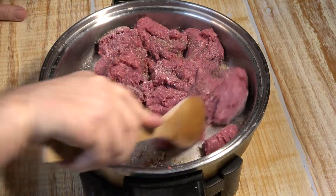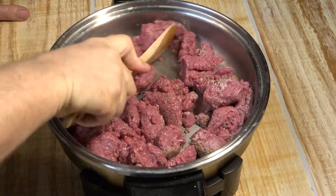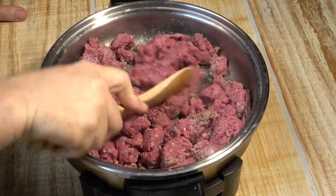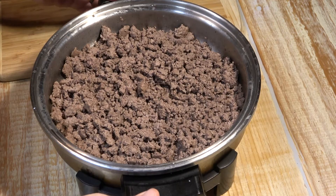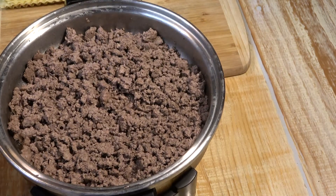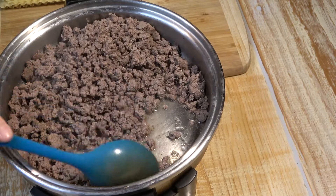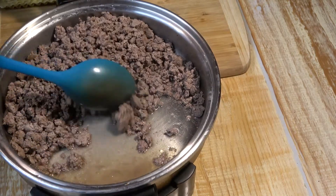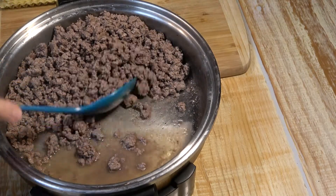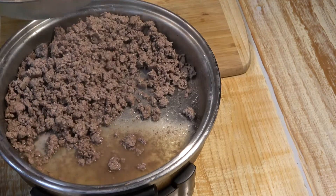Be careful with that salt because the cheese and stuff we add has a lot of salt in it. You don't want to over-salt — if you over-salt something it's ruined and you can't fix it. Once your ground beef is fully cooked, tilt your pan with a chopping board under one side and scoot it all to one side so the fat and water drains away. We don't need all that water in our mixture. Then get your ground beef out and put it in a bowl.